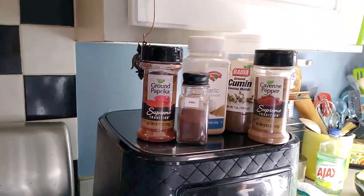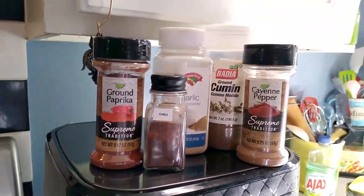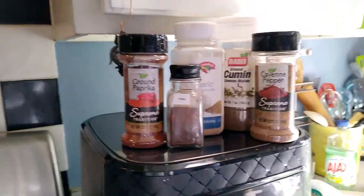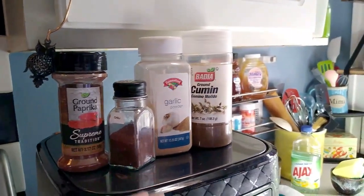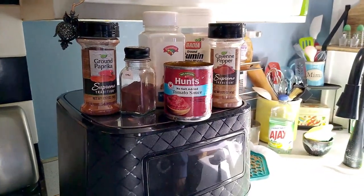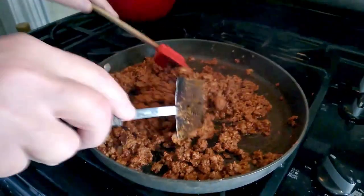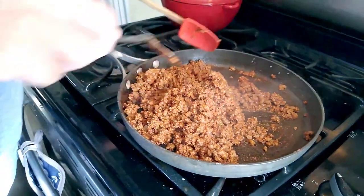This is the recipe — Bill is cooking it for me. This is what he uses for our own homemade taco seasoning: start with three teaspoons of chili powder, then two teaspoons of ground paprika, cumin, and one teaspoon of garlic powder, and about a quarter teaspoon of cayenne pepper. He also adds tomato sauce in with the seasonings — something I don't do myself when I make it. He put in some shallots because we didn't have onion powder. The meat smells very spicy!